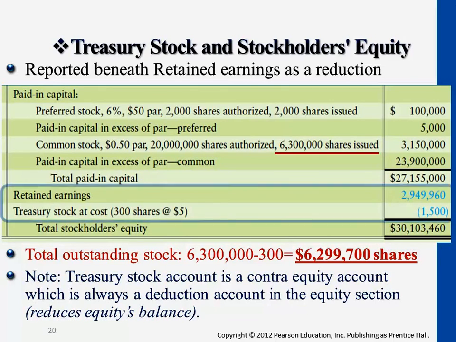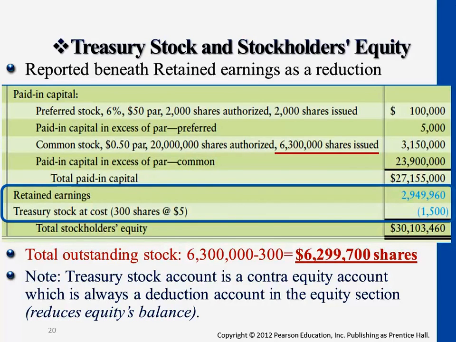Okay, now, after buying back the stock, remember we bought back some of the stock, we resold some back. Overall, there's still 300 shares that company purchased back. It's still withheld in the company. So this 300 shares times, remember the cost that they used to purchase, this total 1,500 is a deduction toward equity account.